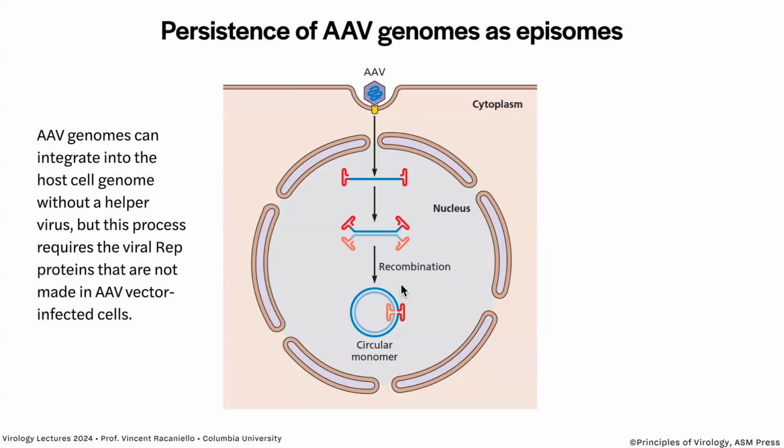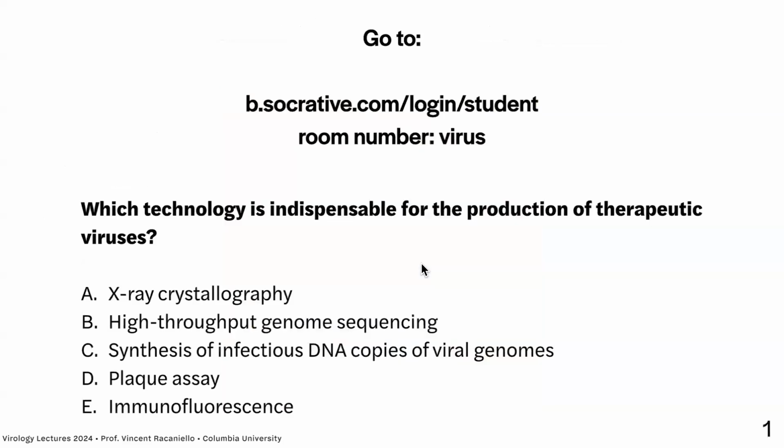As you'll see, we have some amazing stories of successful treatment of certain diseases with these vectors. They persist. This was totally unexpected. We didn't know they would persist. We knew they integrated, but we didn't want that to happen because, when DNA integrates randomly into cells, it can cause problems. And so this just shows that you have to be curious. You have to just pursue things and see where they lead.